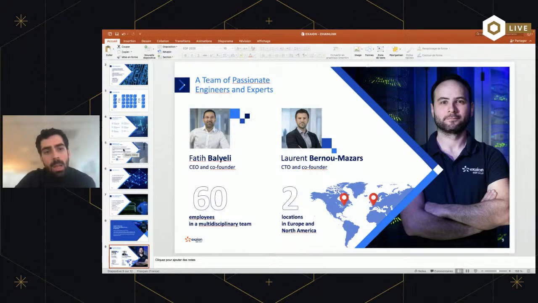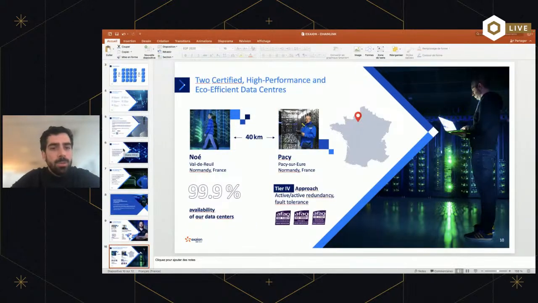Our main company is in France, and we also have one agency in Canada, and 2 data centers in France and 2 data centers in Canada. Our 2 data centers in France are hosted in Normandy. We have a high availability and a tier 4 approach for both data centers.